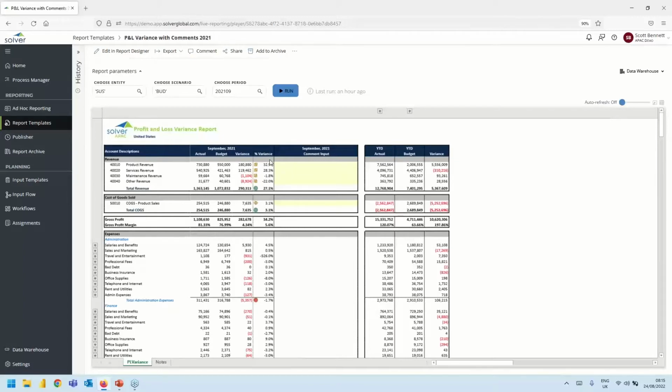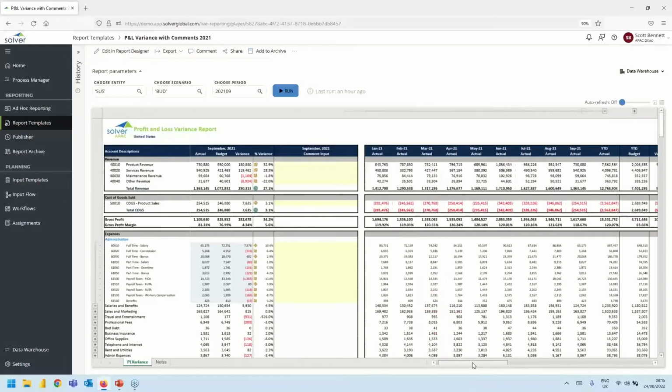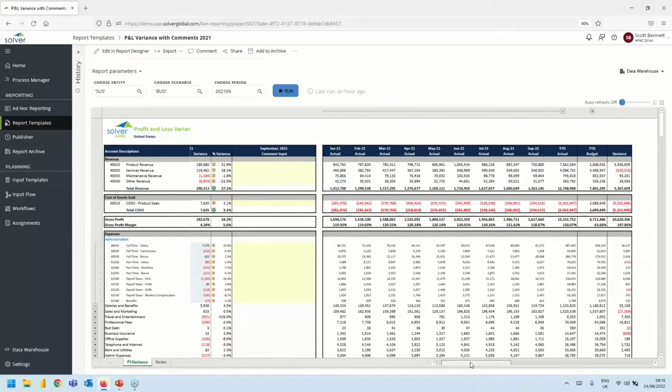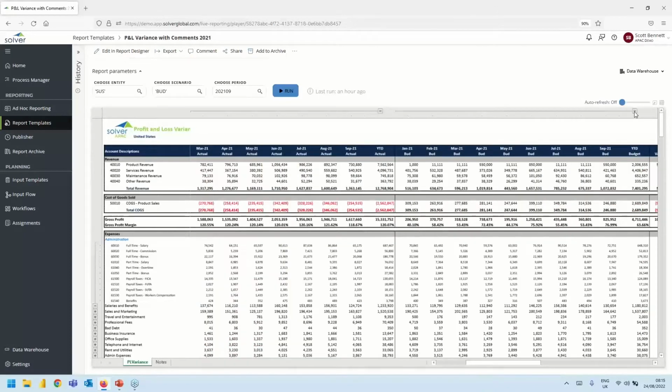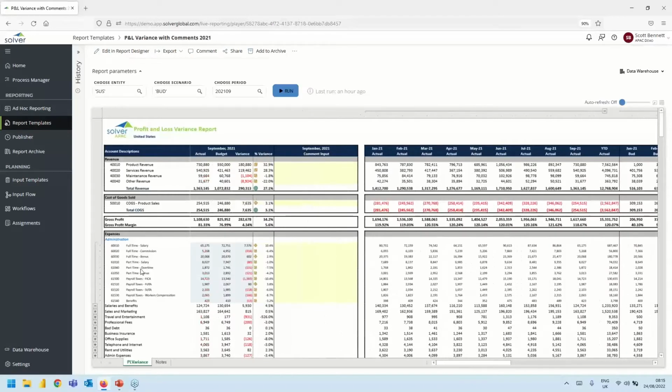So what you can see here within my report is I have all of my revenue accounts here with my actual, budget and variance. I've got some expense accounts down here. You can see I can expand this out, so I can make use of expansion groups, which some people on the call may be familiar with. I can expand this out here if I want to, so I can see my actuals year to date, budget and variance. And then, of course, I can expand that out even further if I want to for additional information.